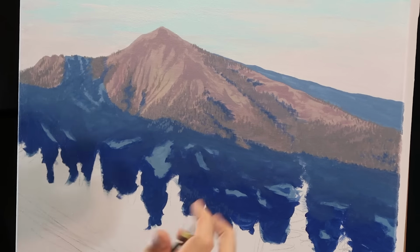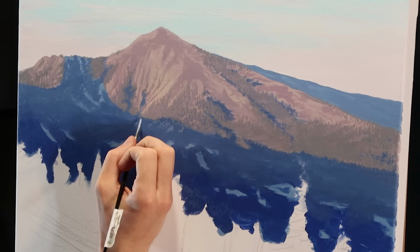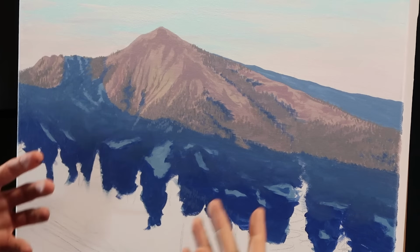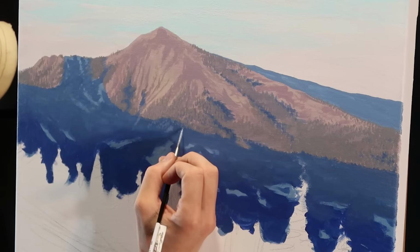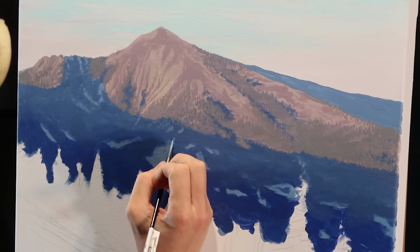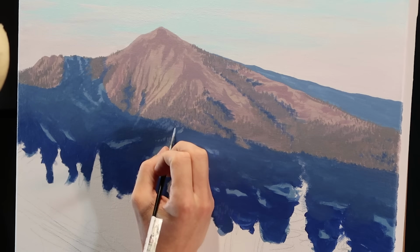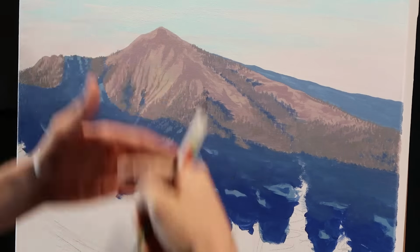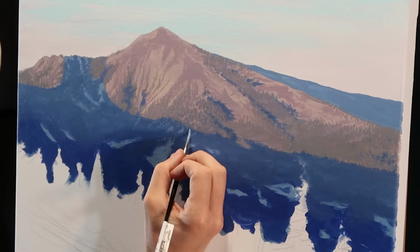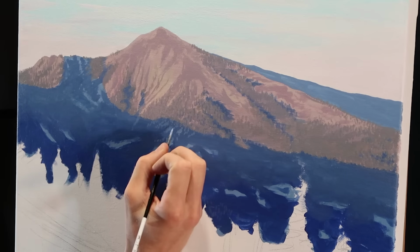And what that's going to do is start to just reaffirm our minds when we're looking at it, that it actually is trees. You just have to create that pattern, that correct pattern. And it'll make more sense the more we break up both sides. They'll play off of each other. Make us believe it even more that these are trees.